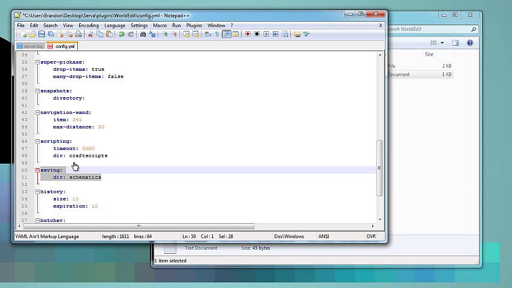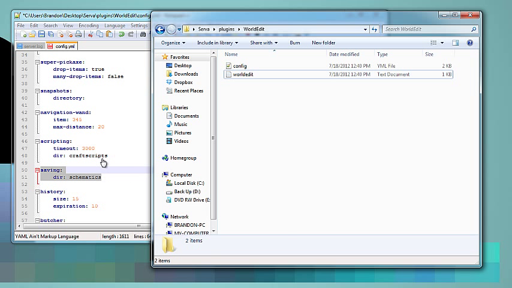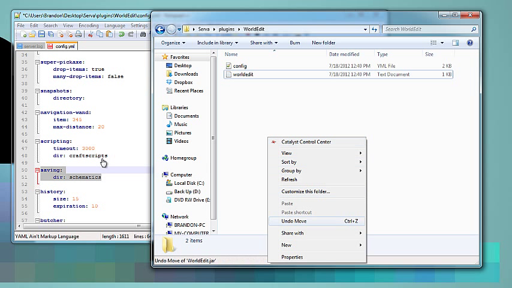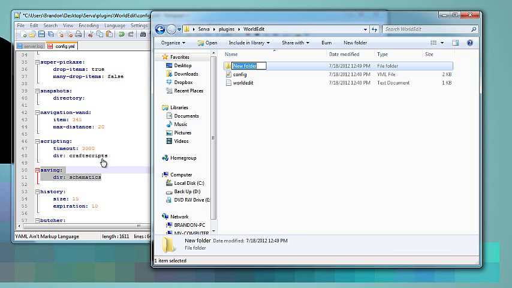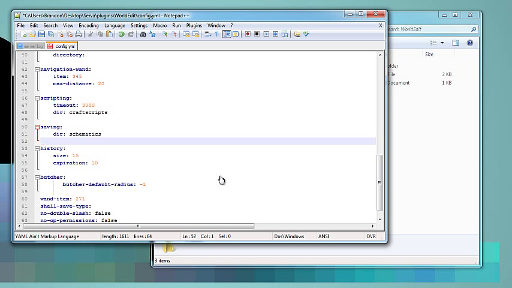Now saving, which is schematics, which I'll talk about in a couple episodes. This is just where the directory your schematics save. So I can actually create a directory and call it schematics. And that is where all the schematics that I create will save, and I could also put them in there and load them through the server.